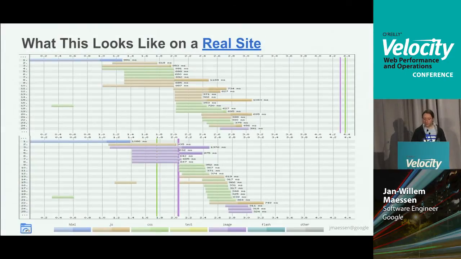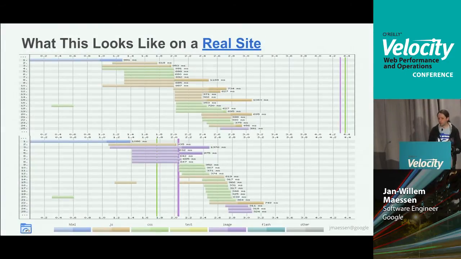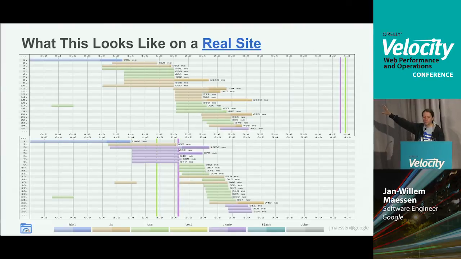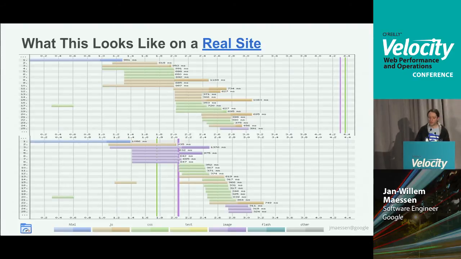So what this looks like on a real site: I showed you a video at the start of the presentation, and I'm going to show you this waterfall at the end. You can't really see individual things. What I really want you to focus on here is the colors of these bars, right? On the top, we see that JS and CSS are dominating the initial portion of the load of the page. Whereas on the bottom, we have a little bit of JavaScript code that has to run at the top of the page, but it's really being dominated by pulling in the above-the-fold images, and then we immediately shift our attention back to downloading that JS and CSS.